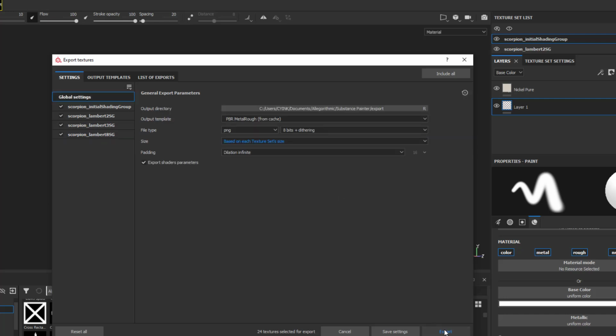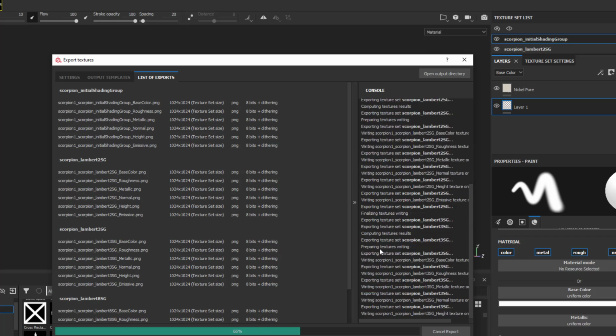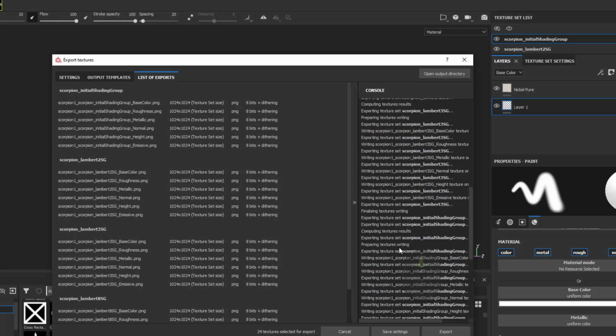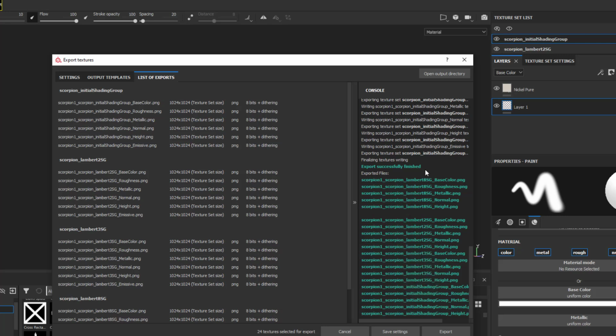Once this is done, you can go ahead and hit the export button, and from here you will notice that you have a console that shows you how your exports actually work. And once your export is done, it is pretty interesting to see that, contrary to before where you just had an OK button and an open output directory button, you can now see what got exported, if there were errors, and if things were done successfully. If they are done successfully, you can see all of these green marks, and then you can proceed to open the output directory. It is very interesting to see how far Substance has come.